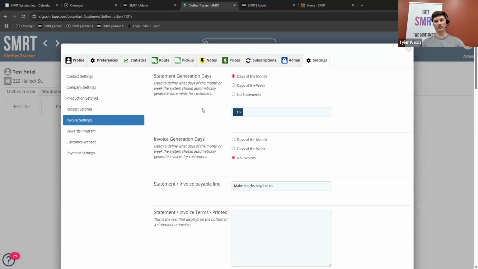Here is where you'll dictate whether you want it to go out on certain days of the month, days of the week, or no statements whatsoever and you just want to generate invoices. So it comes down to what the business wants to see, or how they want it to look, and we'll try to tailor it to how they want it. At the end of the day, we probably won't be able to get all of their capabilities, but we'll try. What's the difference between the look and feel of the statement and the invoice?